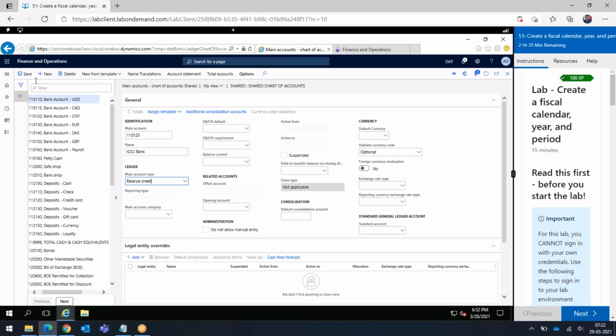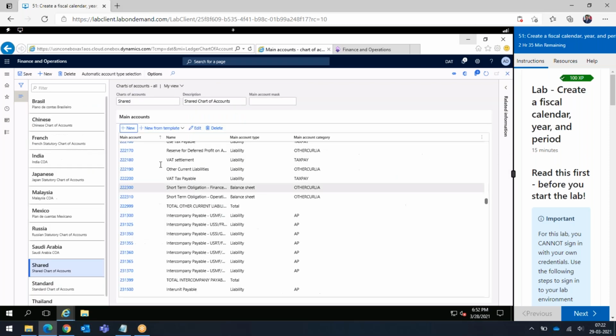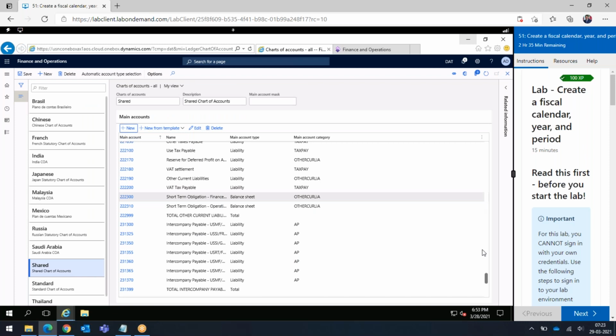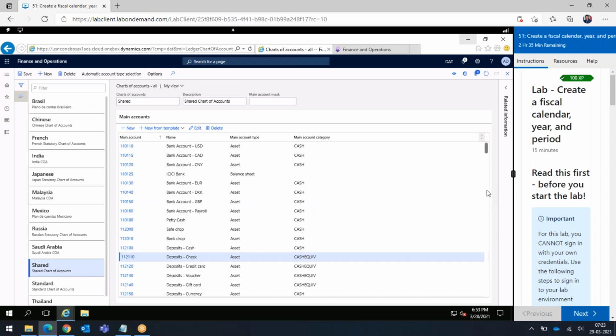I'm saving this one. If your question is different, we'll discuss once again. Now I have created 110125. Here look at this one. The account type, instead of asset, they have selected balance sheet. This is not the best practice.